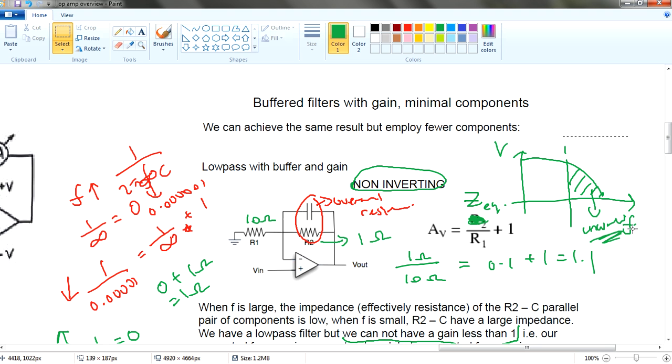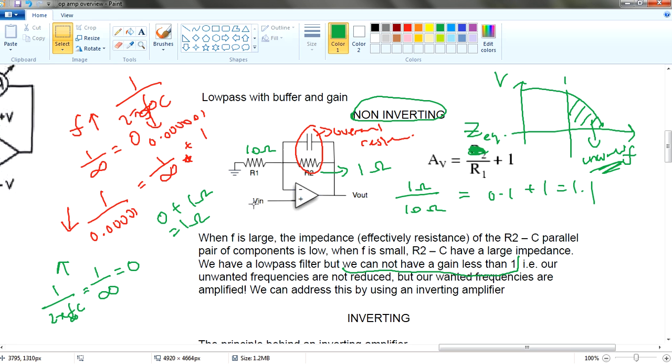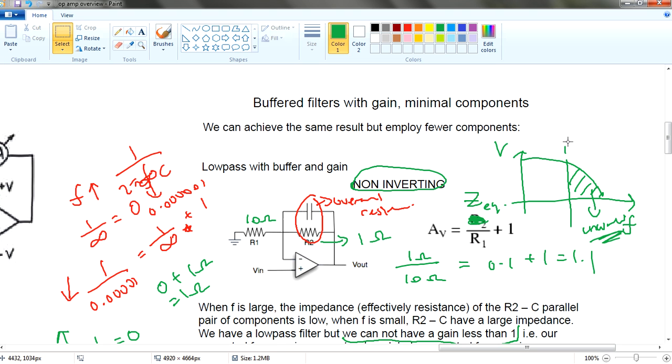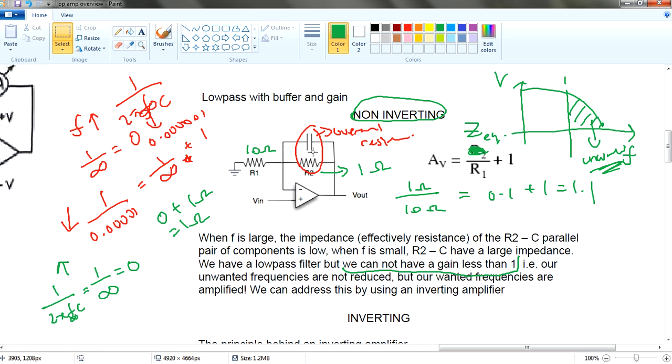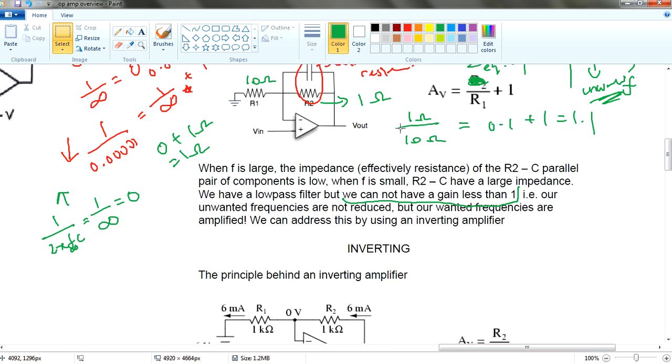So this is the reason why a non-inverting amplifier cannot do that: if you put a frequency inside the op amp itself, it will in any case be allowed, because any frequency can be allowed and then amplified also. I think you know what I mean already. So this is the key issue.